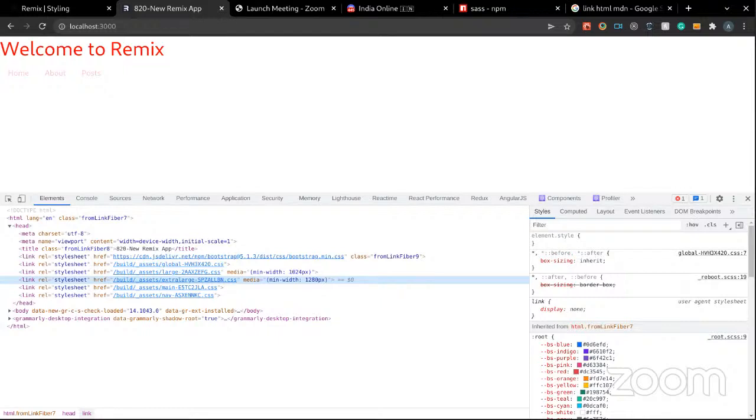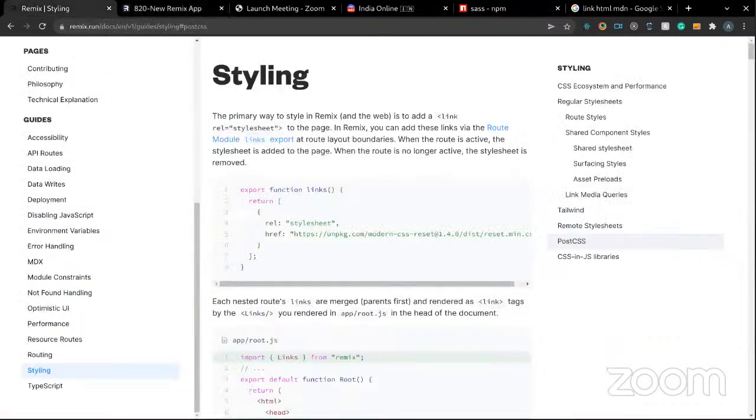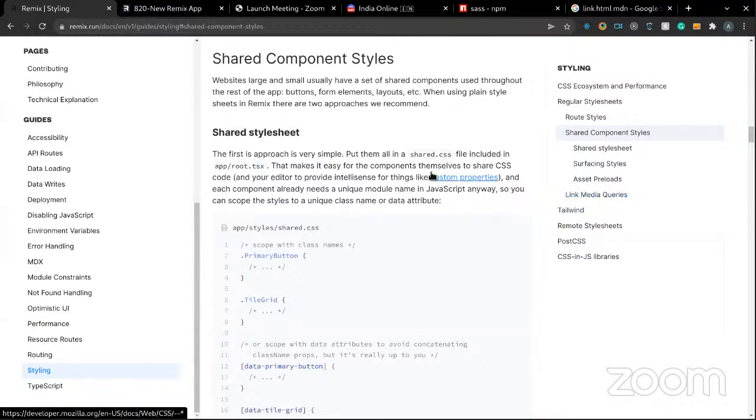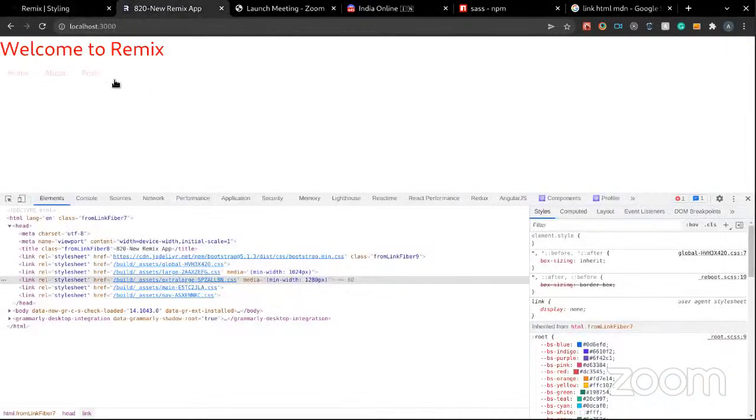I was wondering if we can use some adaptive feature also with Remix. Suppose we are rendering a particular component only for mobile and not for desktop. How do we handle that? That is one question. And another question is, ideally, I think the CSS should remain together with the component or within the route. If we are putting our styles together with the route folders, like in the example you mentioned, there are some styles mentioned with post ID. And if we want to use SCSS, how are we going to use that?